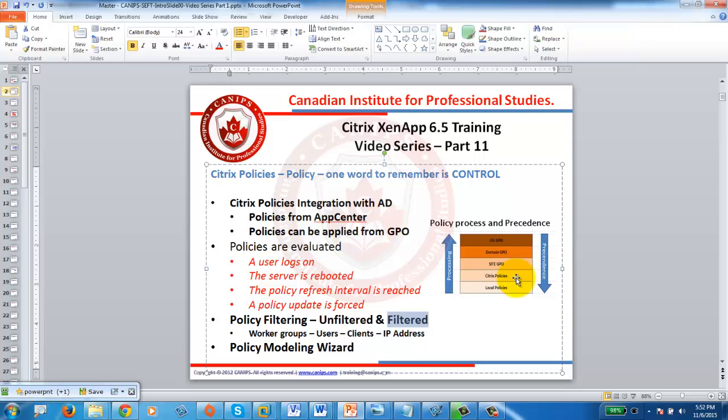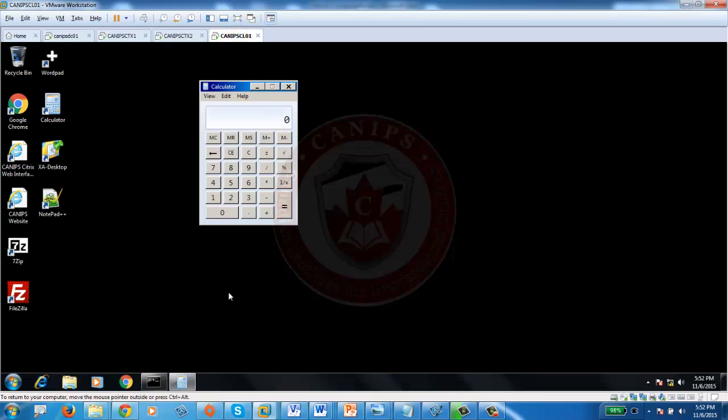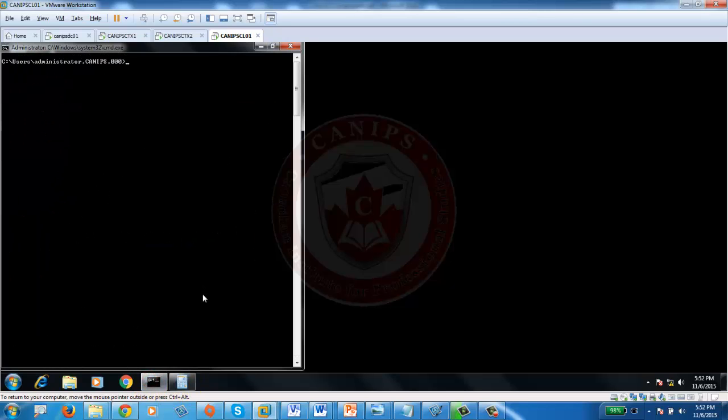Now, in order to apply this, same GPO rules apply. You can restart the machine, and it will be applied. And you can basically go and run GP update. So here I'm gonna say run GP update, and now it will try to apply the same policy.